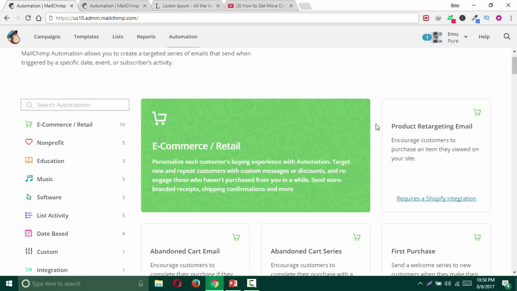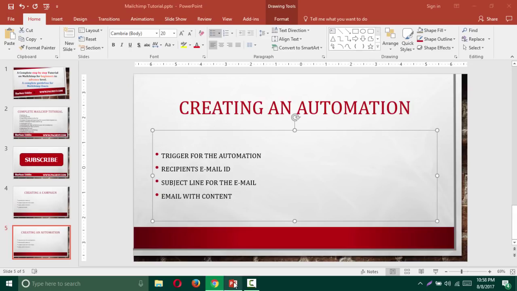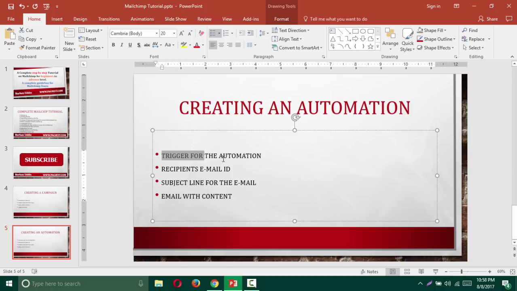When the trigger is activated, the automation will run. There are a couple of available automation features or workflows on Mailchimp. In setting up automation, we need to know the basic things: what the trigger is, how to set up the recipients, how to write the subject lines, and how to add the emails to the automation.